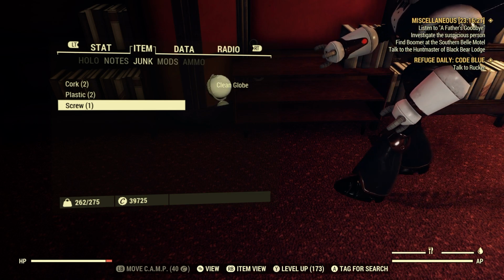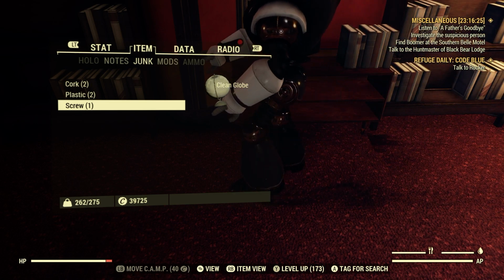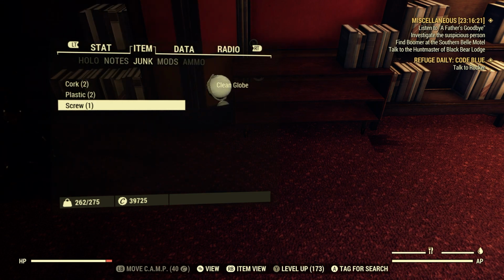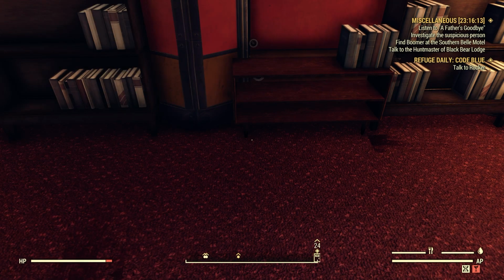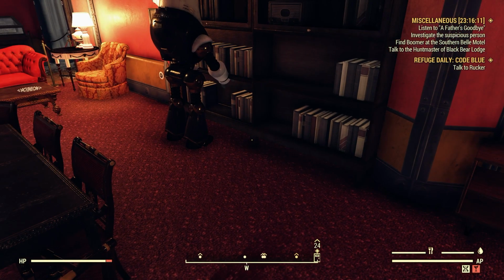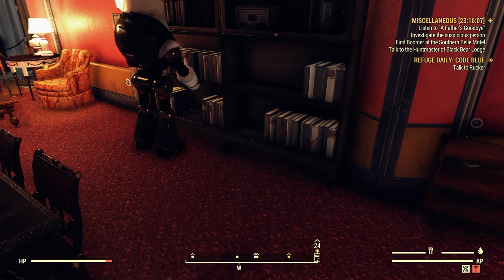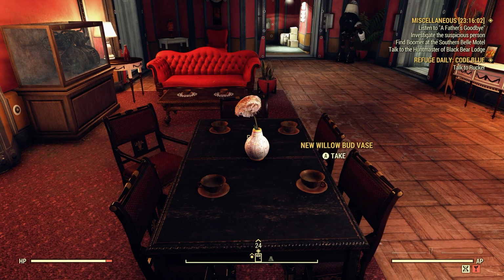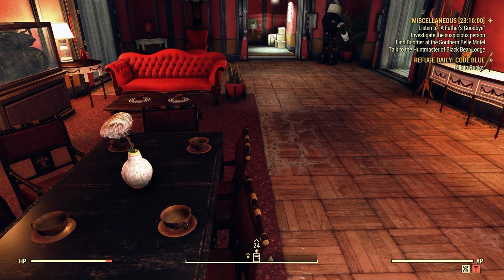You could probably go for days without using plastic and cork and ceramic and stuff like that. But lead, copper, aluminum, screws, springs, gears, glue, ballistic fiber, and black titanium are items that you may use more frequently. I always highly recommend, once you get a hold of them, tag them for search. That way, when you're going along the wasteland, it'll come up. Just make it a little easier for you.